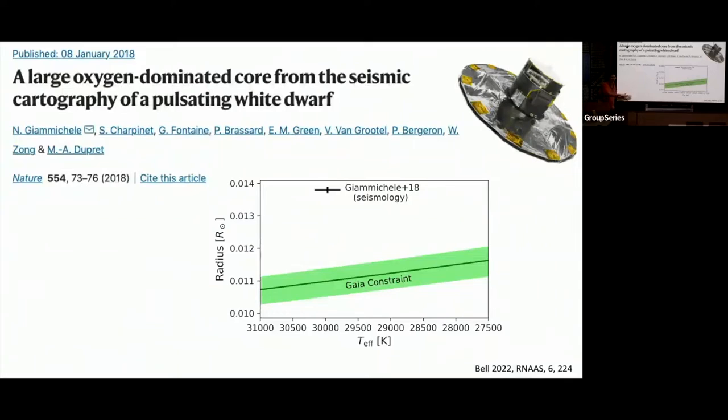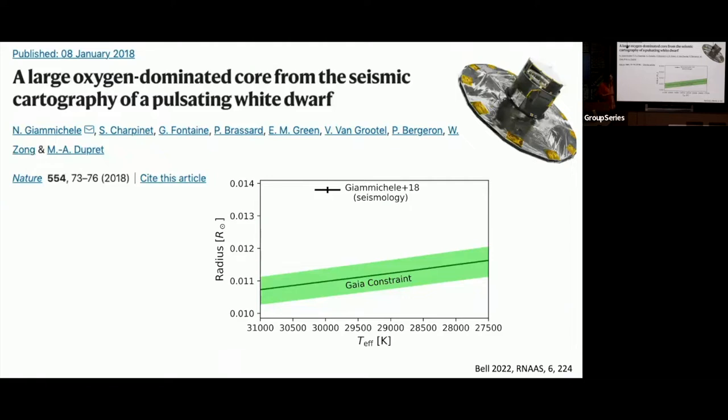Previous models before this measurement that claimed the oxygen abundance was very high had not produced models with this level of oxygen abundance. But the team that found this result has been able to create models of white dwarfs that do have this oxygen abundance. I don't know what exactly they had to do to produce those models. Some extra thermal pulses or something, late thermal pulses. I'm not sure exactly. I'm not a theorist. But they have been able to reproduce this since.